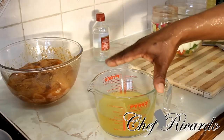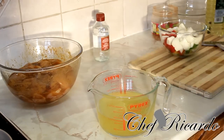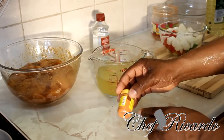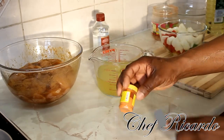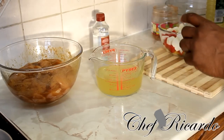And right over here, I have 2.5 cups inside of it. That's what we're gonna use to make the sauce. Then you're gonna need some yellow food coloring. Right here is the yellow food coloring. You can also use the liquid one, but this one is the powder one. So we're gonna use some yellow food coloring inside of it to get it to be yellow.